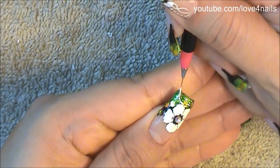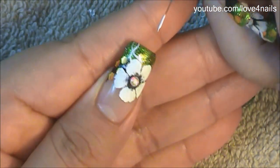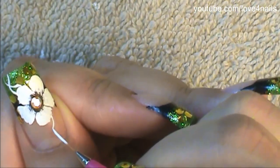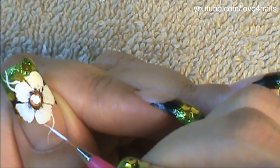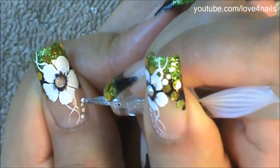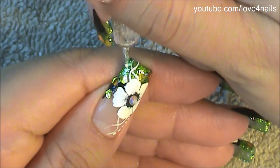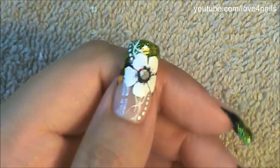Over the top area I'm going to be painting a swervy white stripe and a second one crossing the first one, and I'm gonna do the same exact thing over the bottom area — one first swervy white stripe and a second one crossing the first one. Over the bottom right corner I'm gonna make a little line of white dots and also over the left area on the side of where I crossed my two white lines.